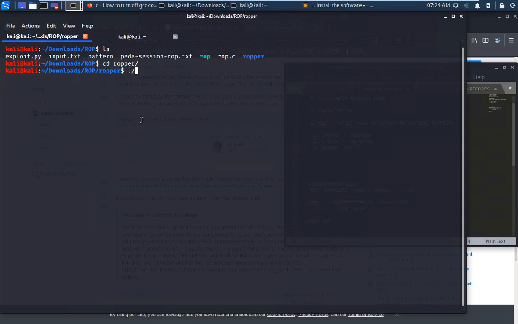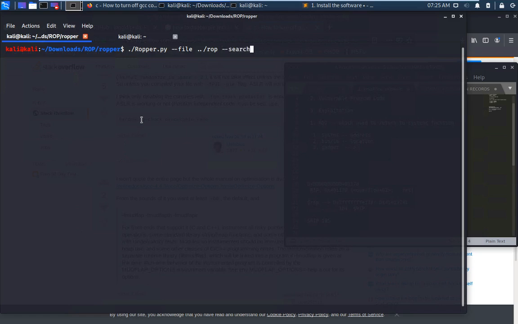Let me check running this. Yeah, it's working, no issues. Everything is fine with wrapper.py. So now I'm going to give the file. The ROP file was in the previous directory. That's where ROP is. Then I want to search for the RDI, so I'm going to find a gadget.